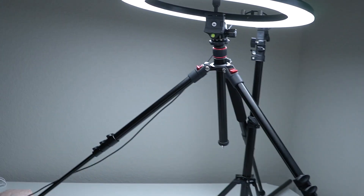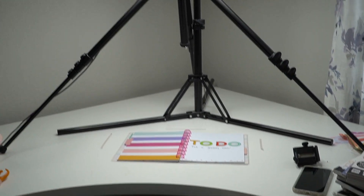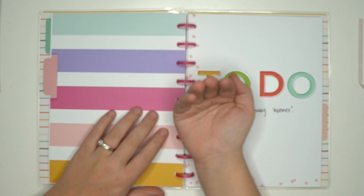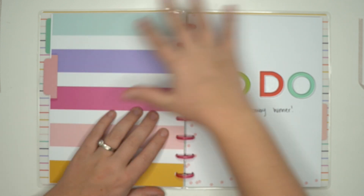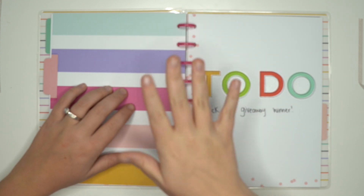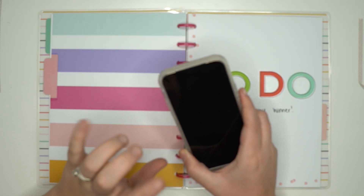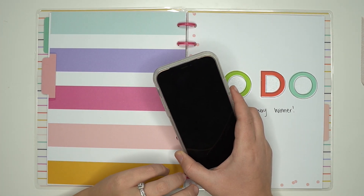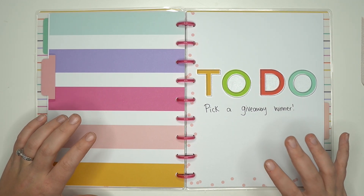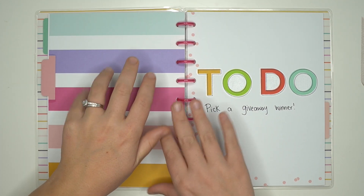I'm going to flip it back around. One of my favorite things about this camera is that it has a flip screen that shows me what is currently on the lens, so whenever I'm filming I can just glance up and see exactly what's in frame. When I filmed with my phone that wasn't possible, which was a huge bummer — I didn't like not being able to see what was in my frame. With my phone I could only stand up and look down over the top of it to shoot, which was so hard.